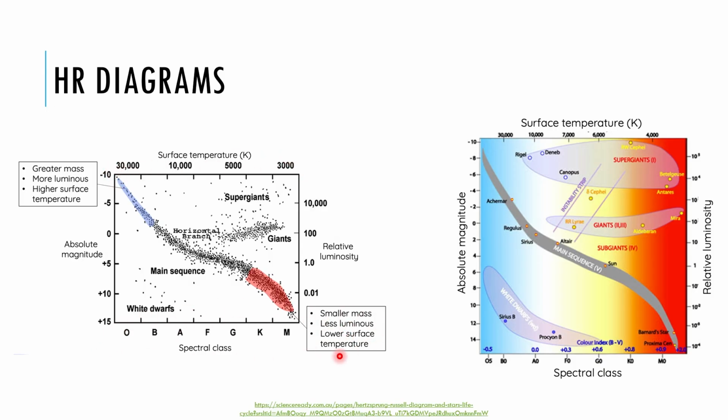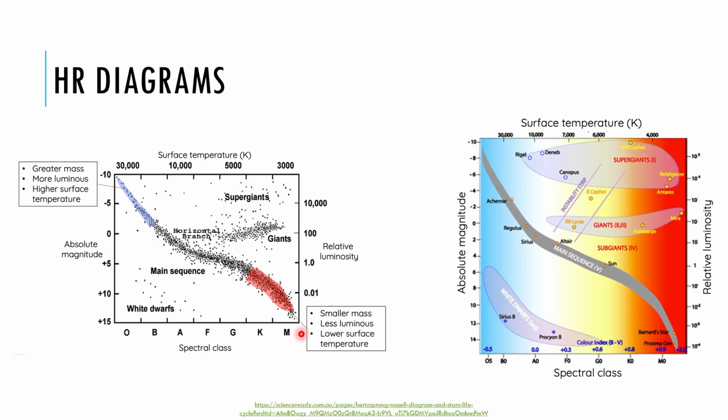The spectral classes are given as letters, and in some HR diagrams and other information that you might see on stars, you might see that beyond those letters, there may be a number that goes with it as well that becomes a little bit more specific. But these spectral classes, or these categories of stars, are all based on surface temperature. So we can plot and scale both axes together in our diagram.